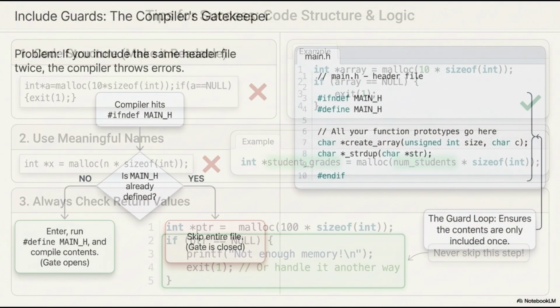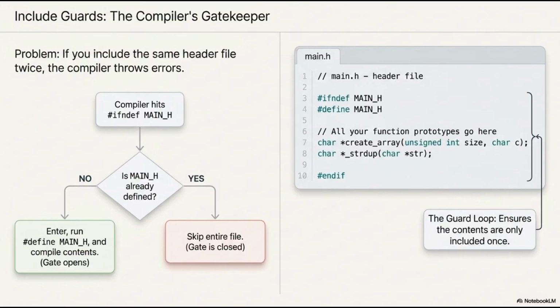build something with them. Another absolutely crucial piece of safety equipment is the include guard. Think of this as your compiler's gatekeeper. As your project gets bigger, you're going to have multiple files including the exact same headers. If a header gets included twice, the compiler totally panics and throws a bunch of errors. The include guard uses #ifndef, which just means if not defined, to check if the gate is already open. If it is, it skips the file. If not, it opens the gate, defines the file, and compiles it exactly once. It guarantees your blueprints are only read one single time.